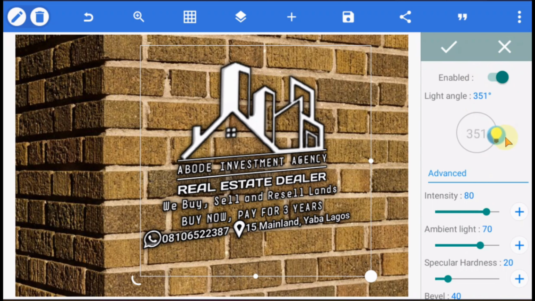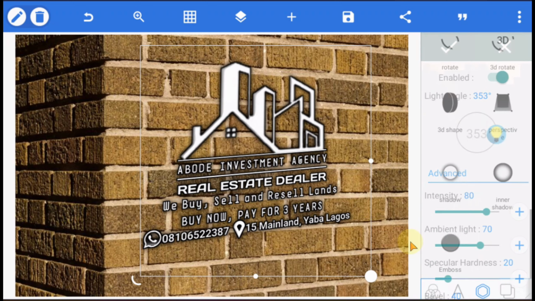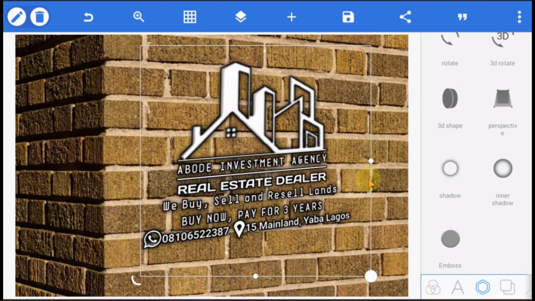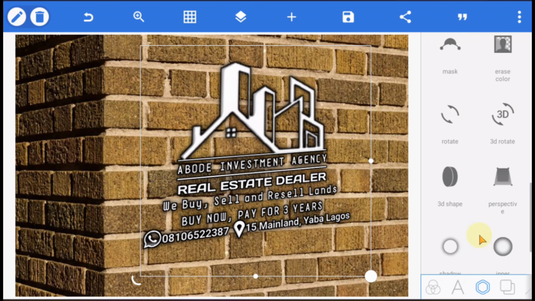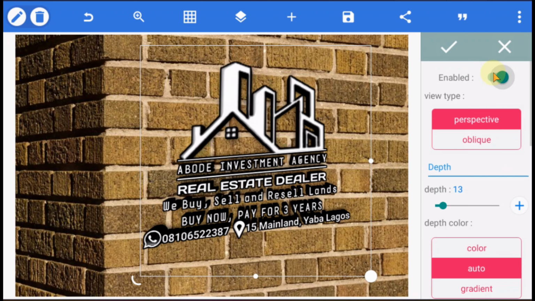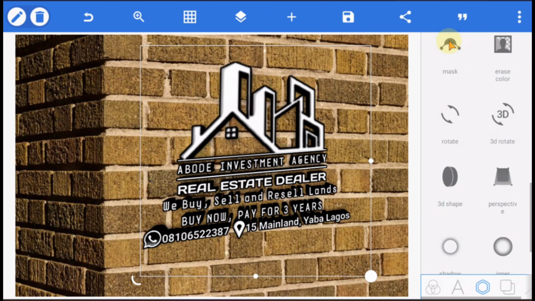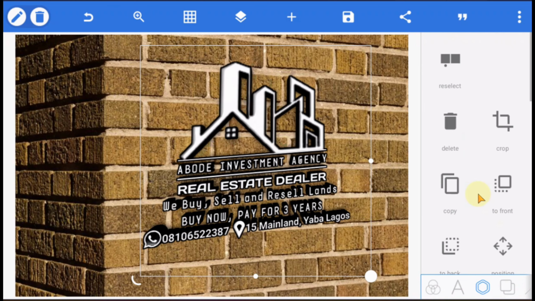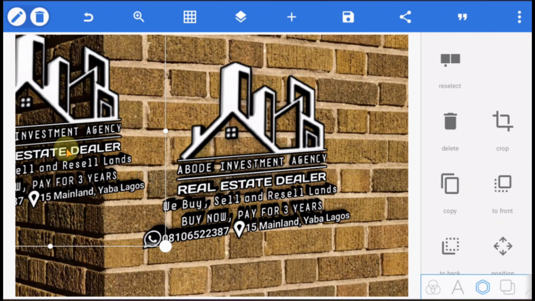You can see that now. You adjust it to this degree, 353 degrees. Good. Then you go to 3D shape, enable it. Once you enable it, you can copy it and just copy this.